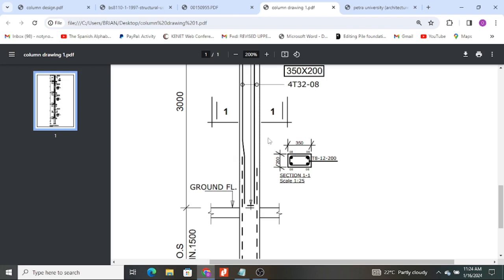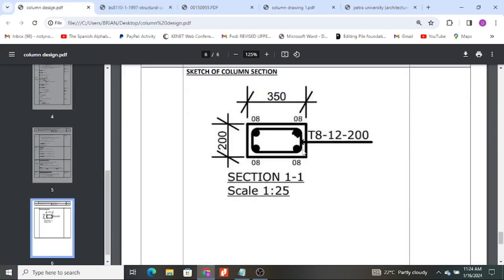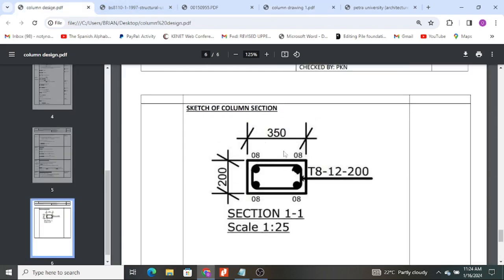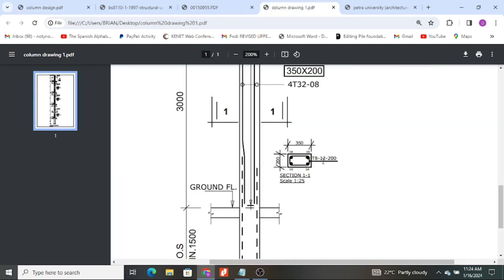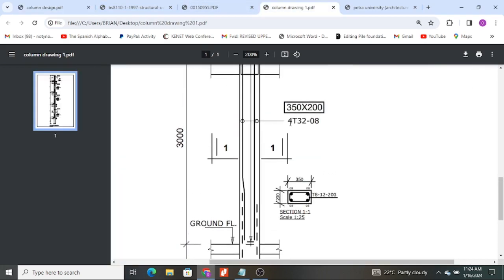And you need to provide the cross section. In the cross section we provided in our drawing, you realize we just had the barcode 08 and we did not tell you which bar it was. But in this drawing, it tells you that here we have 4 T32 bars and their barcode is 08. So when you come to the cross section, you realize 08, this is where you get the size of the bar.